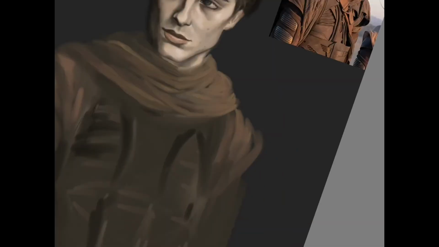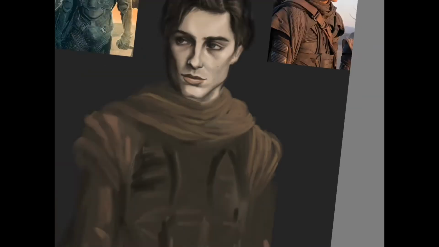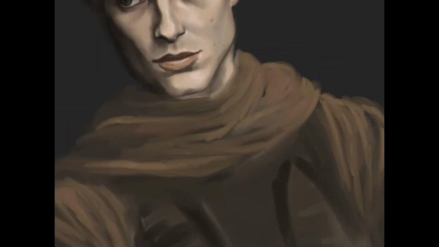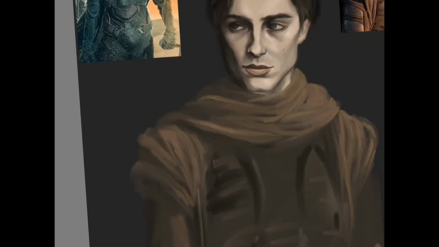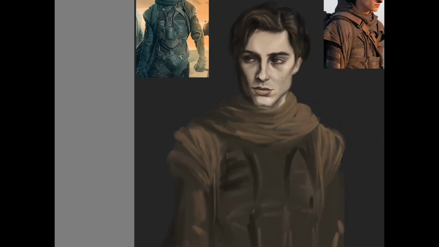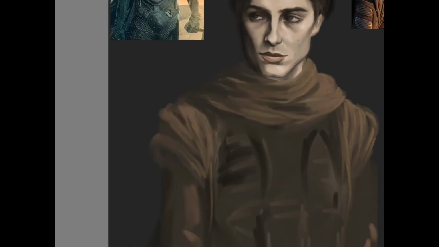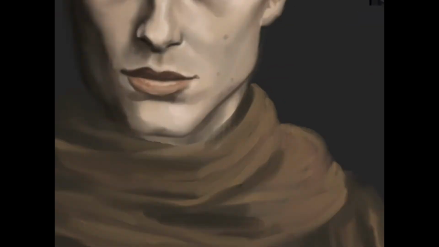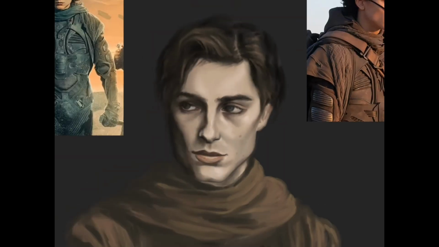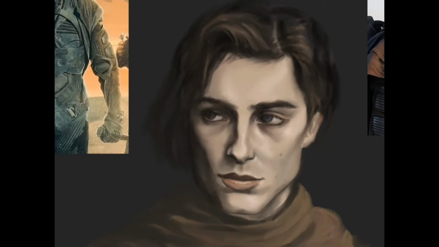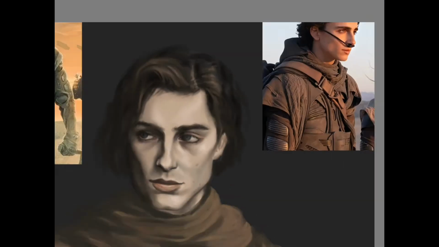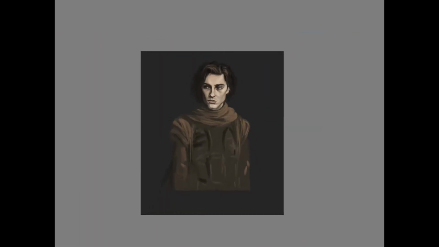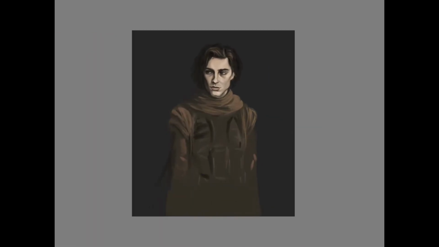So yeah, because I draw with my finger, that's the reason why the picture you're seeing on the screen is always jumping around, moving, trembling. I move the canvas very often to make it easier for me to draw, because if I wouldn't make the picture smaller and bigger and move it around, I wouldn't be able to really draw it properly, and I wouldn't be able to make it as detailed.